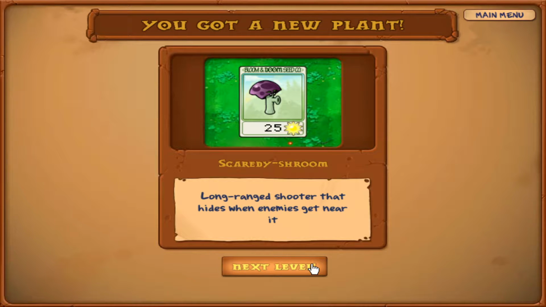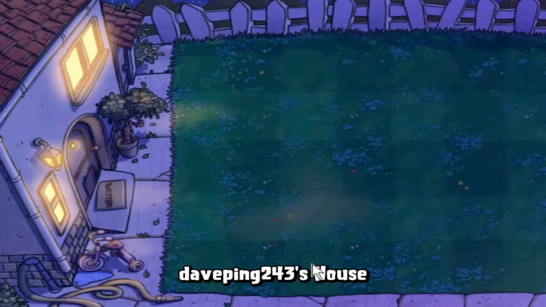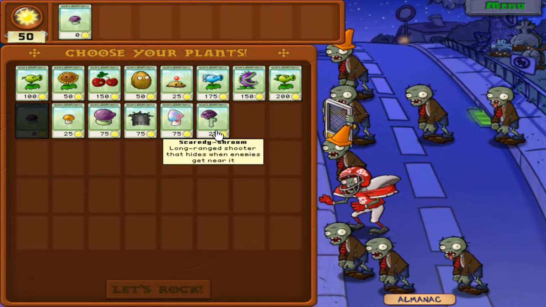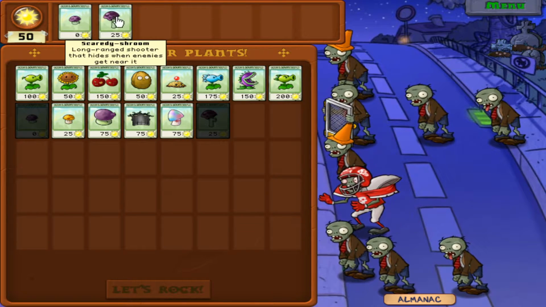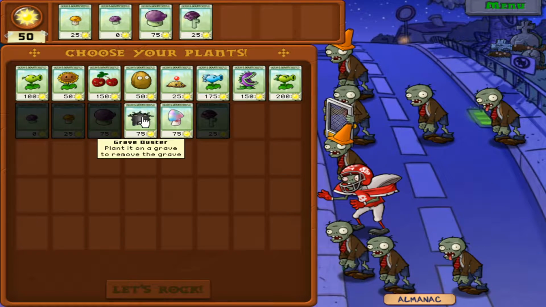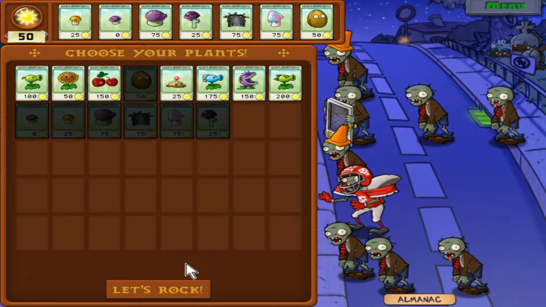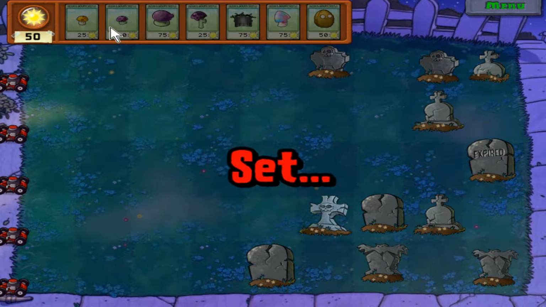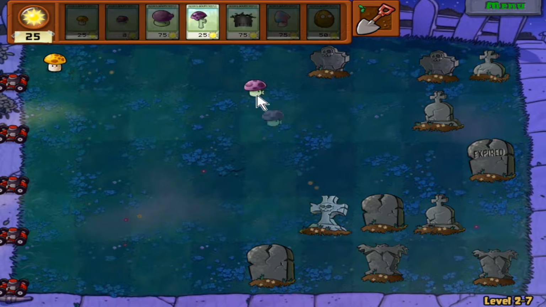Yeah, it can be annoying to have it stop attacking zombies just because they're close to it. But other than that, they're good. Just put them at the back of the lawn and they'll serve you well. Hopefully. Hopefully with a capital H.